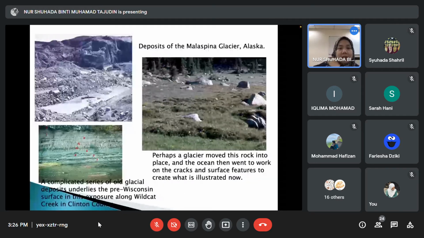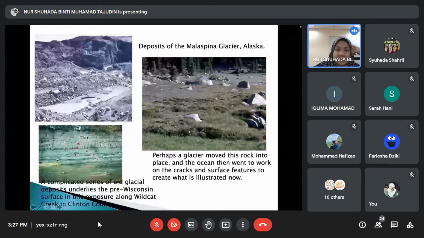Okay, these are some of the picture of the glacial deposits. Okay, you can see it can be in the form of rocks ataupun it can be in the forms of layers yang dah halus-halus dah. Okay, meaning that dia dah undergo the process of weatherings and dah jadi dalam layers, soil with layers. Okay, from here you can see that dia deposited macam tu je lah, moved as a rock. Okay, nampak.